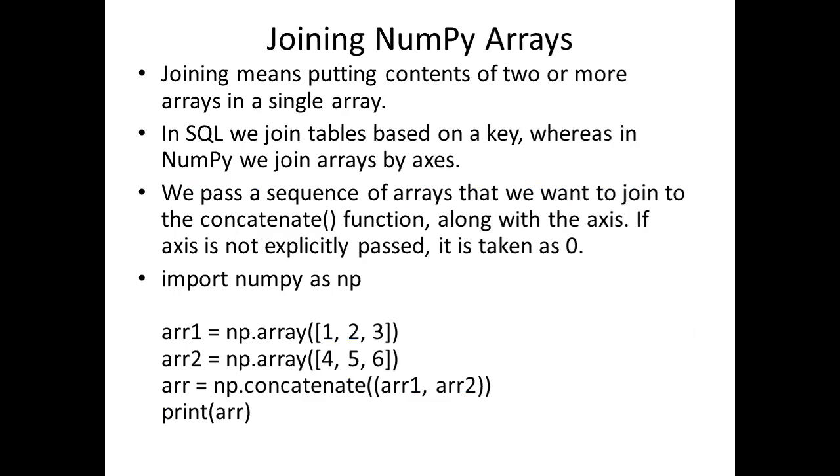0 means row. So for the example, just import the necessary package, NumPy, because we are going to work with numeric values, and create 2 different arrays. One is np.array, and I'm creating the first 3 values, 1, 2, 3. And the second array, I'm creating 4, 5, 6. Now I'm going to concatenate, meaning I'm joining the 2 arrays using the concatenate function. So this is the syntax for concatenating the 2 arrays: np.concatenate, then array 1 and array 2. Then you can print and you can see the concatenated result.